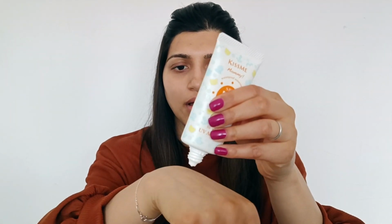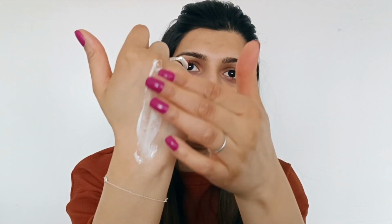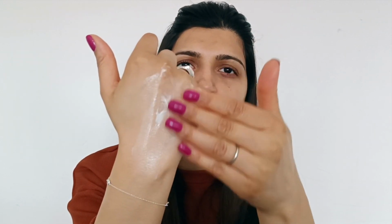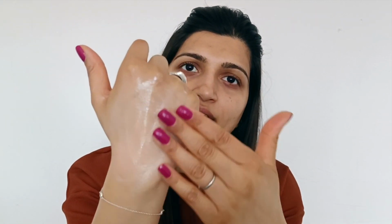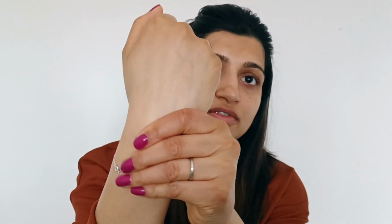So yeah, I'm going to show you guys the consistency of it because it's quite nice. As I say, it's quite light and watery. So I'll just pop a bit on my hand. And you'll see it is almost like an essence because it's so light. Almost like a light moisturizer, should I say, instead of an essence. An essence is usually more watery, but it's very, very light. It is slightly watery, actually, I would say. So it just absorbs into the skin really, really beautifully. And if you really don't like heavy sunscreens or thick moisturizers and things like that, this would actually be a really perfect option for you.